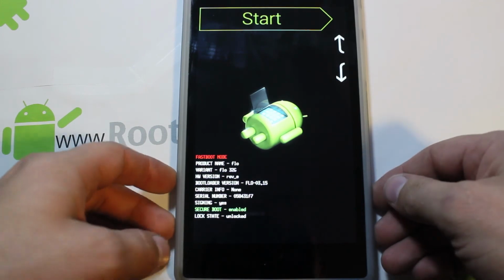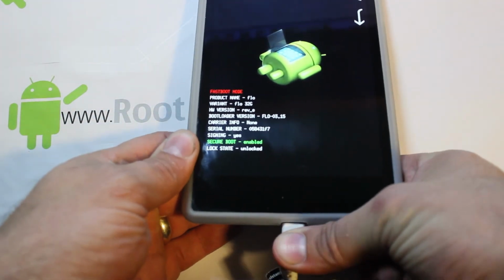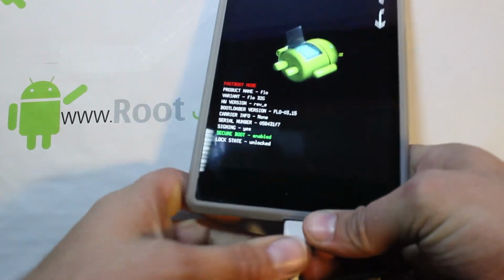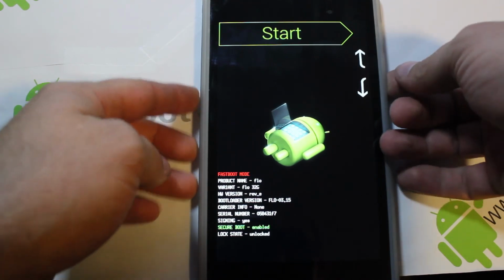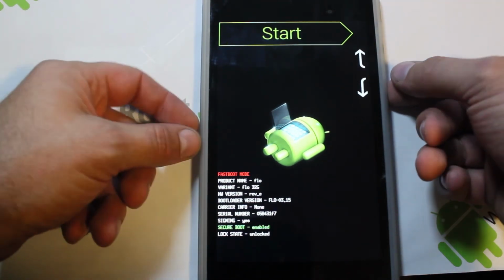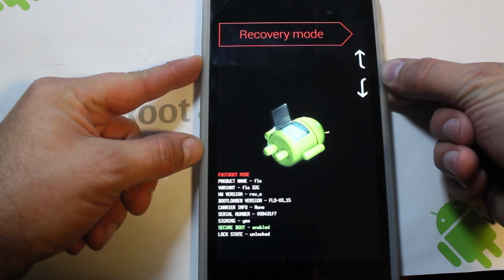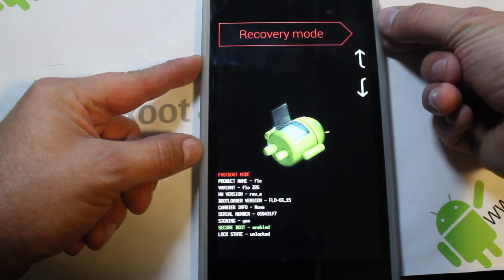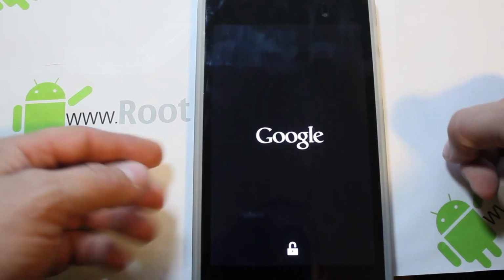Okay, so we're on the device here, and all we got to do is go ahead and you can unplug it. We're done with our commands to this device. I can unplug it. There we go. And what you're going to do is you're going to use the volume. See these arrows over here? You're going to use the volume up and down. So we're going to scroll down. That says restart bootloader. And it says recovery mode. And we're going to hit power. And this should boot us into recovery mode.